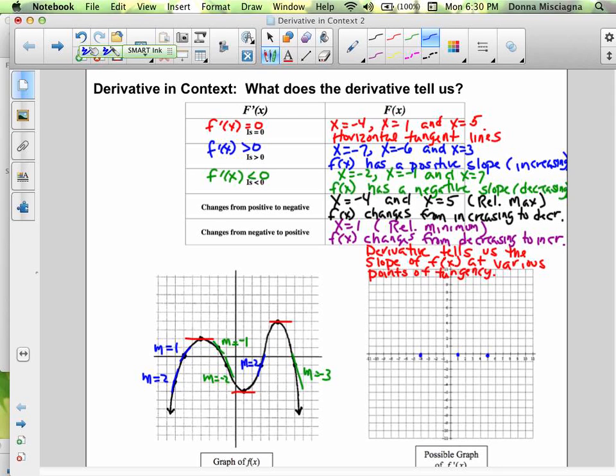Right? So, and if we're above the x-axis, we're increasing. If f prime of x is below the x-axis, then f of x is decreasing. Because remember, the graph of f prime of x is simply the graph of the slopes. Right? So first of all, our graph starts off increasing pretty well, and it starts off with a slope of 2. And so that's at negative 7. Right? So we have a slope of 2.